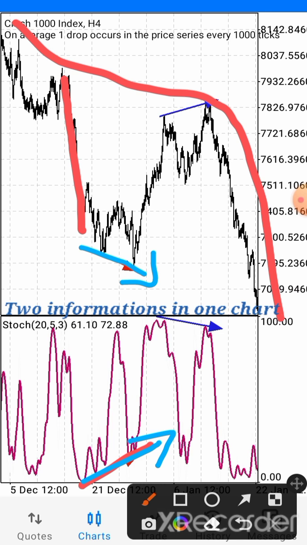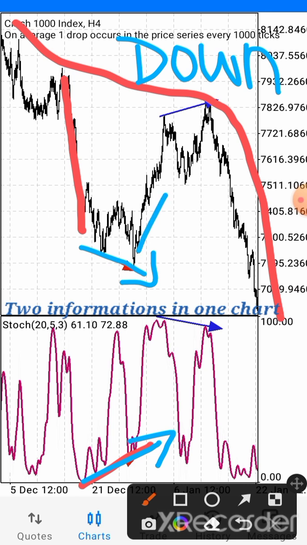The reason being that price is actually trending downwards and the indicator is indicating upwards. Now, this original trend is a downtrend. This is a sell trend. And then we have a bullish divergence, indicating that there's going to be a change in direction against the trend. This is what I call the counter trend divergence, and this is what we call the regular divergence.